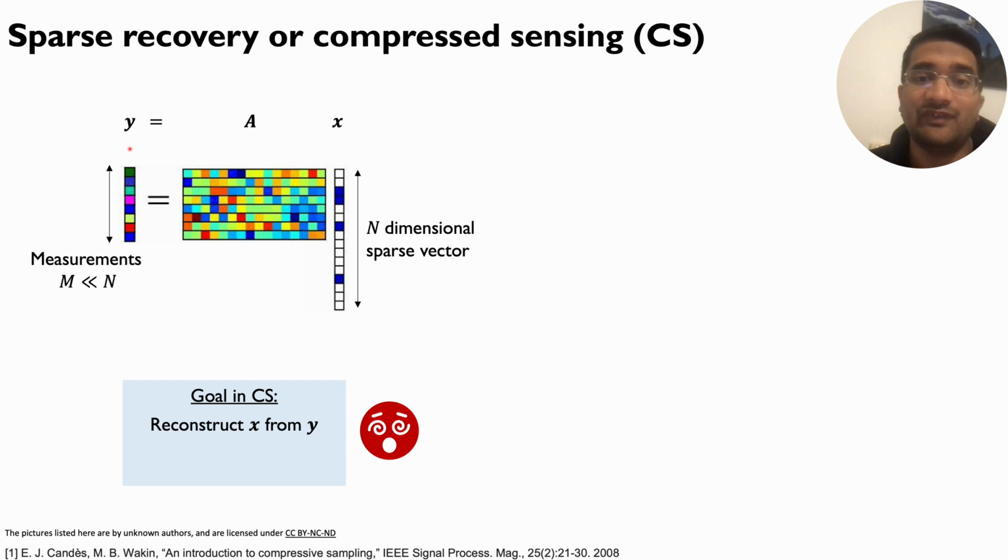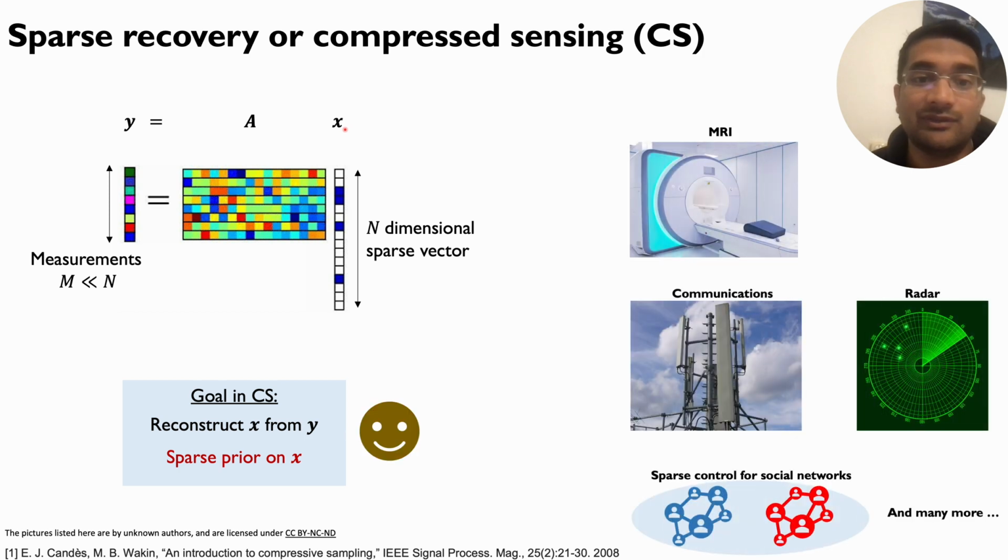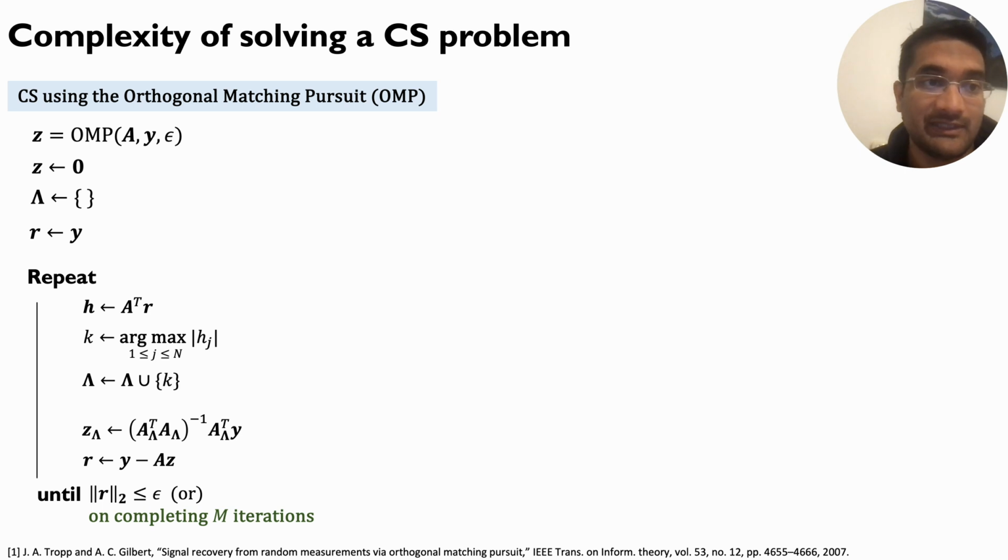Particularly, you may end up with infinitely many candidates for x that lead to the same y, right? However, under the assumption that x is sparse and A is well constructed, you can uniquely recover x. And that's exactly the key idea of compressed sensing, which has been applied to a whole bunch of applications. Now, the motivation for this work stems from the fact that as our sensing technologies get advanced, the dimension of the sparse signal increases significantly. And due to such high dimensional signals, you end up with a big problem wherein compressed sensing algorithms suffer from memory and computational issues.